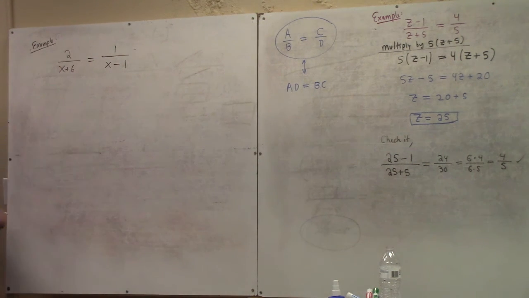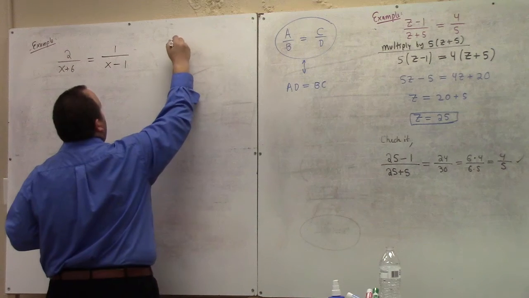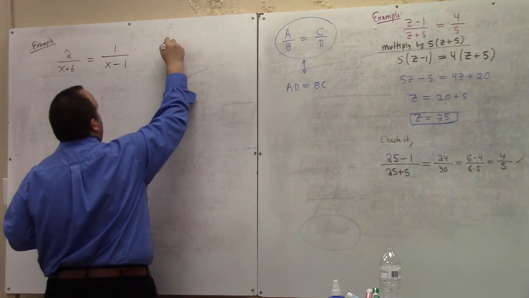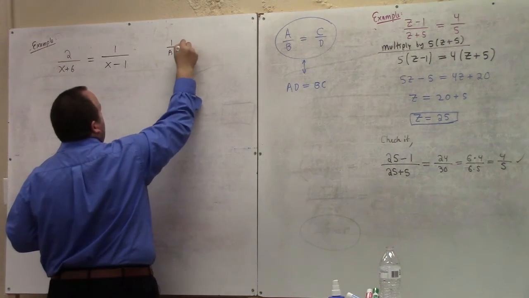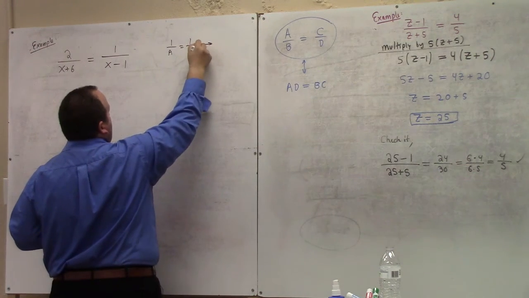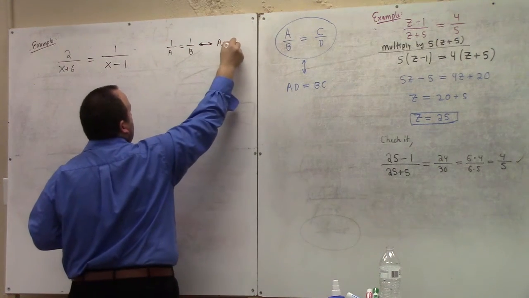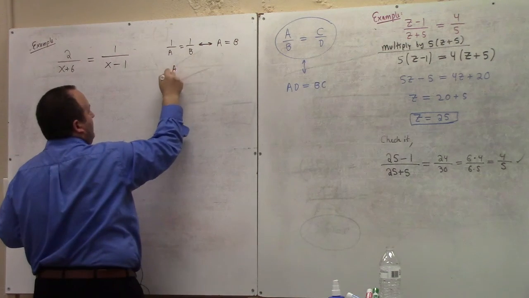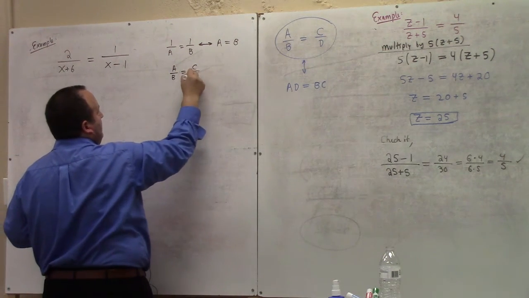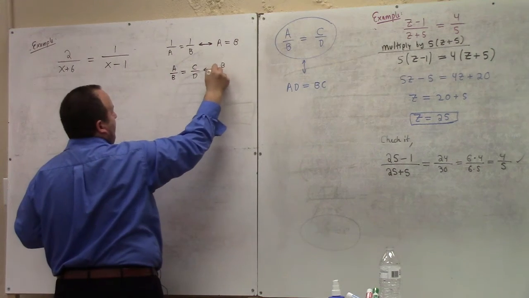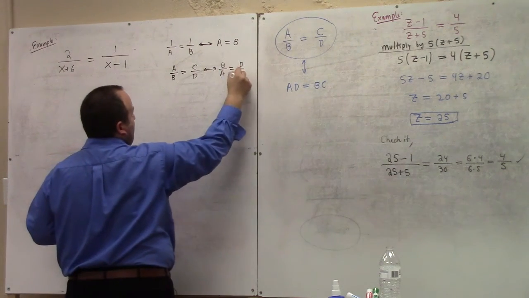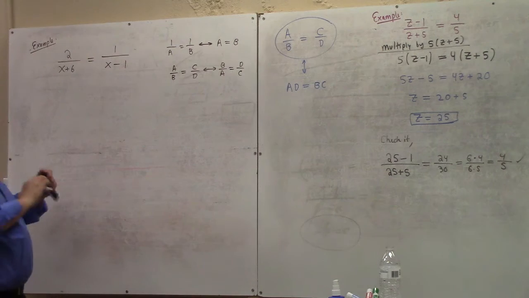I would suggest cross multiply again. I mean, cross multiply is one thing to do. Another thing you could do is just invert the equation. Another strategy would be this. If I have 1 over a equal to 1 over b, I can trade that for just a equals b. Or more generally, if I have a over b equal to c over d, I can trade that for b over a equals d over c. This is another thing I can do to equations. I can flip both sides.